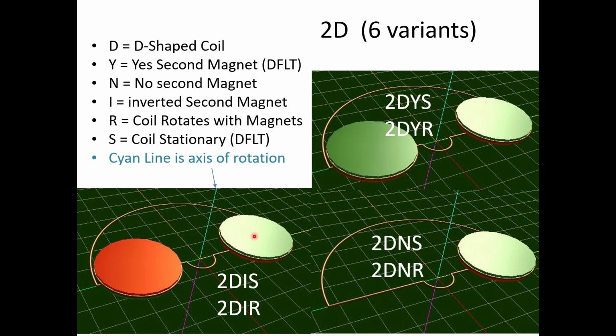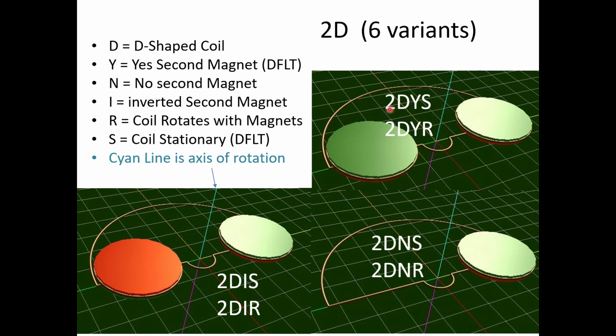Okay, it's called the 2D because the loop is shaped like a D. You can see it better here. The reason for this little hump here is to give room for the axis of the motor, because these were actual experiments that were done. And these were 3D printed coils. Well, there were 3D printed forms, but the wire was put into little tracks. We needed to make room for the shaft of the motor, so we can put that into the software to make sure that's modeled properly.